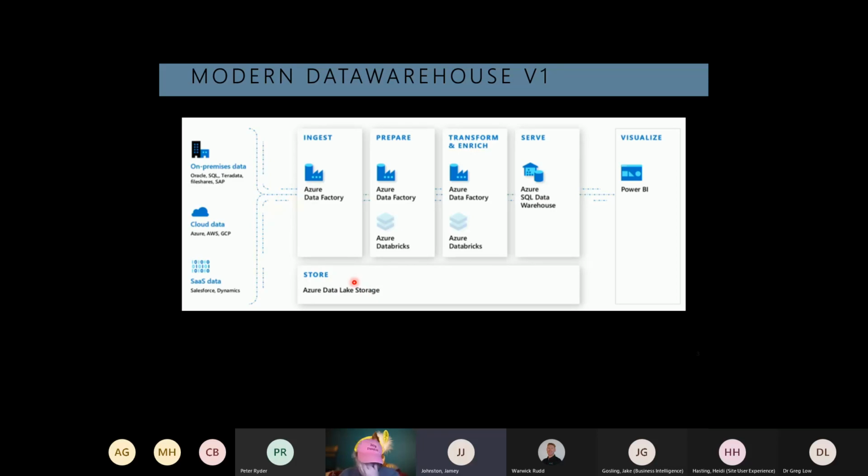And then to visualize it, being a Microsoft product, the slide deck was obviously going to say Power BI, but it's SQL, so you can use any tool that can read SQL, whether it be Tableau, Spotfire, or Excel for most people.